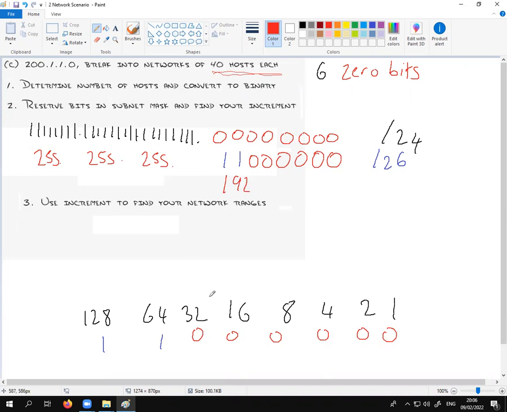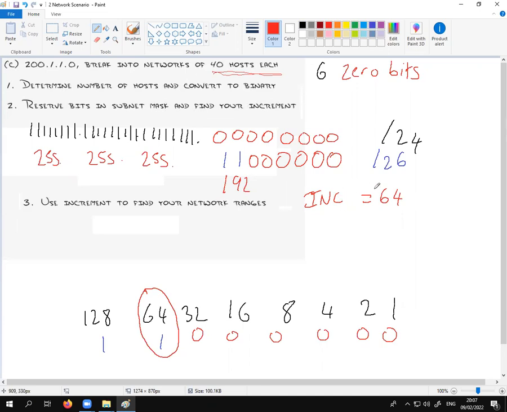Now find the increment. What is the increment? The increment is a numerical value by which your new subnets will increment. The increment value is always the last subnet bit converted into decimal, which is 64. So our new subnets will increment in the value of 64. And because it's a class C, your increment will also be the number of addresses in your subnet.